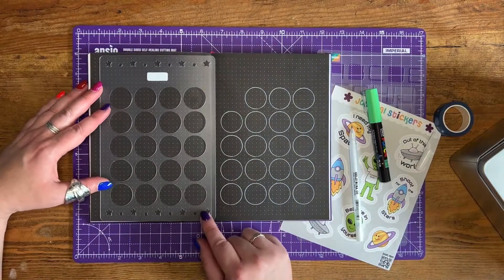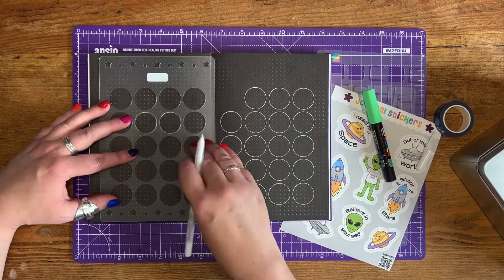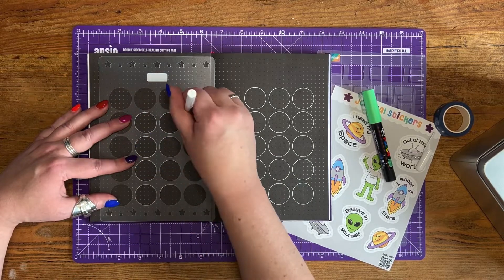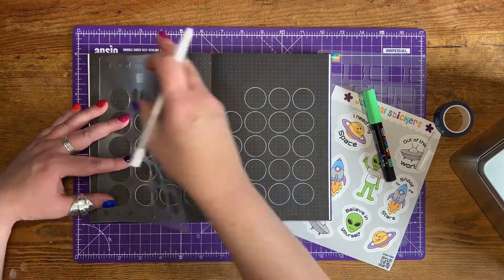Before I place it down and use it on the other side of the page, I'm careful when setting up a monthly spread with this type of stencil just to use the spaces that I need for that particular month. July starts on a Friday, hence why I've started the circle where I have.